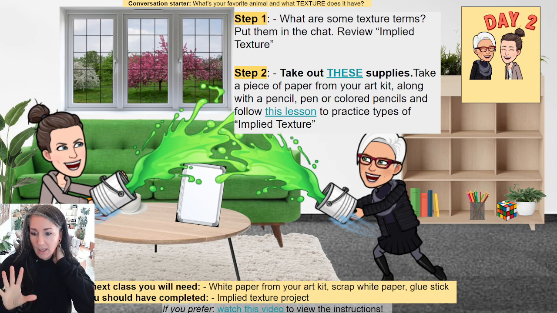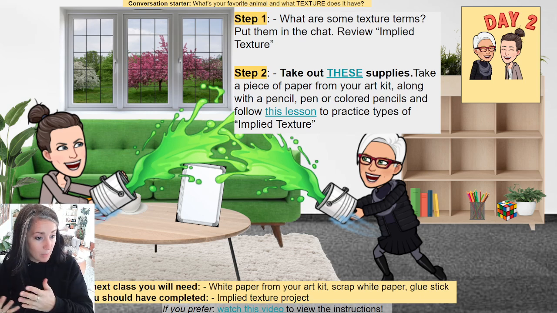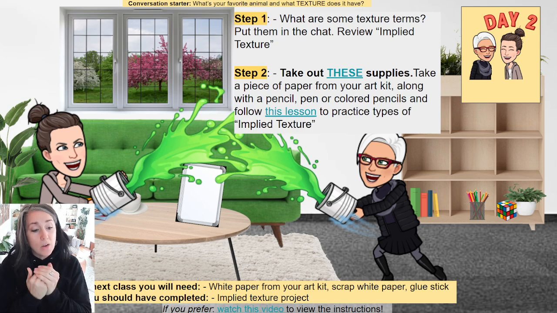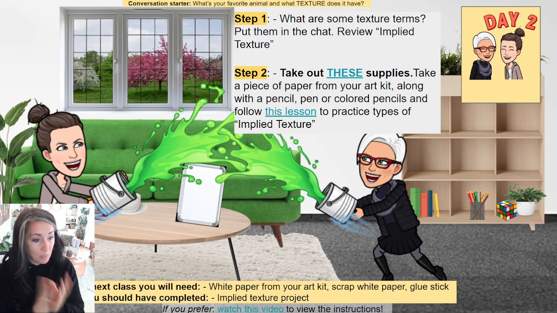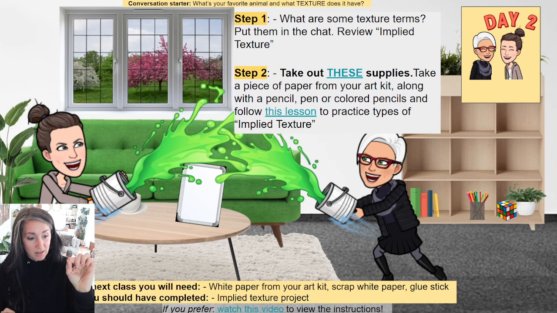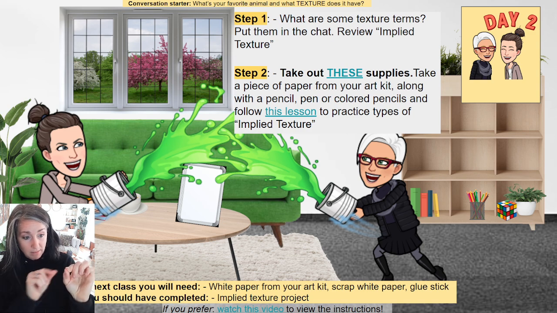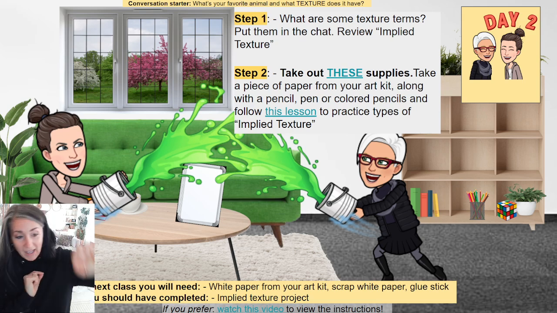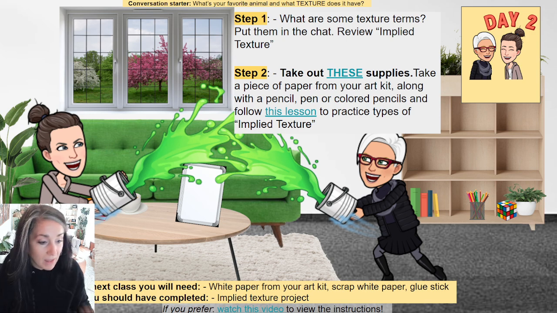So how do we get implied texture when we're not doing a texture rubbing like we did last class? Well, the answer is essentially, if we're going to cut it down real simple, one of the ways is going to be to use patterns. So, we've used lines before. What is a line? Well, it's when you put a pencil or a pen or some kind of a mark onto paper. You're starting with a dot, but you start with that point, and then you move the point around, okay? It can be in any direction, but that's how we make a line.